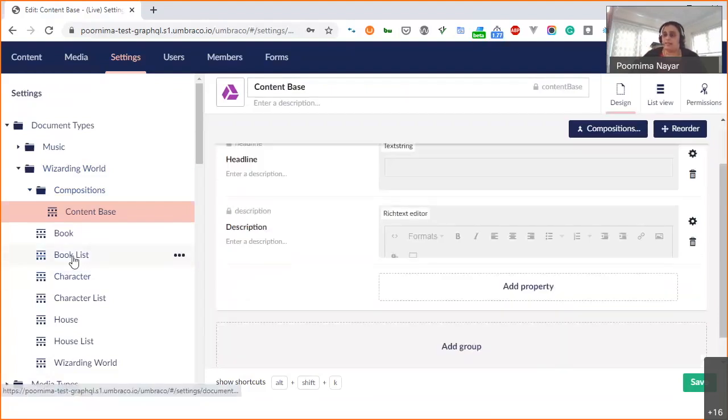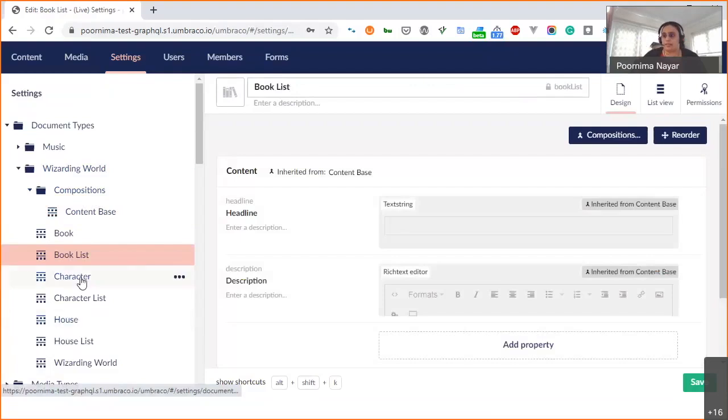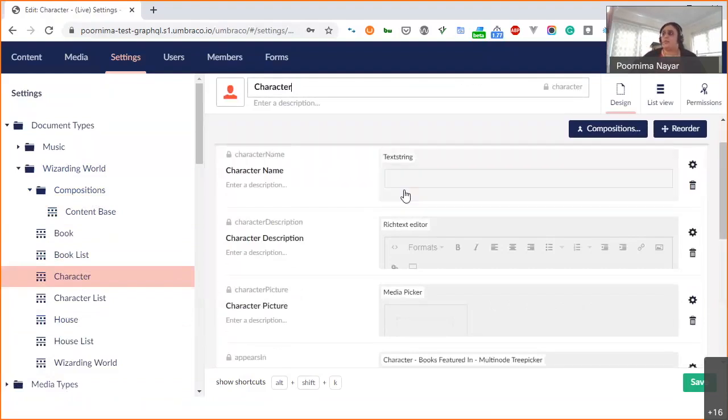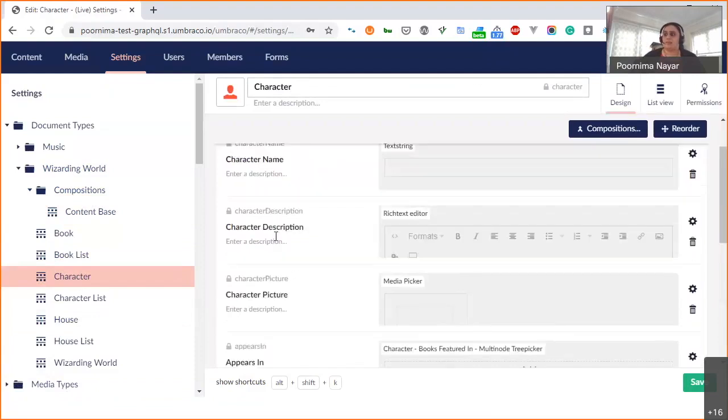All the fields in an object type, so let's go back to character. All the properties that you see here get generated as the fields in my object type. So my character type would have character name, description, character picture, etc. And the data type determines what the underlying scalar or the return type of a particular field is.